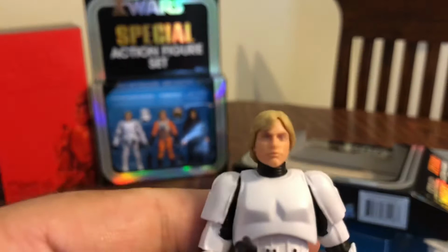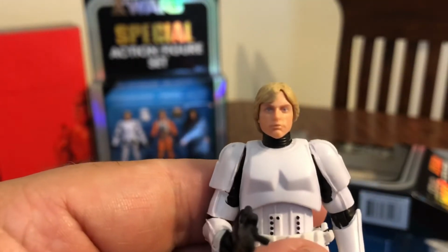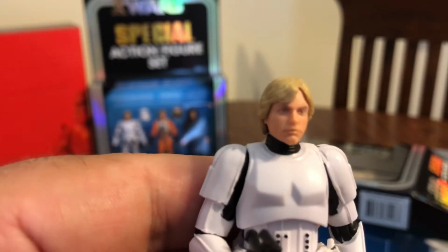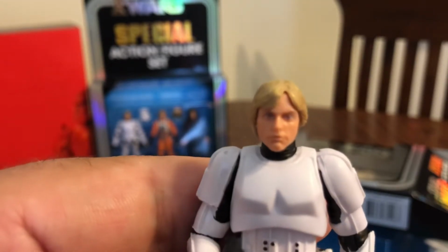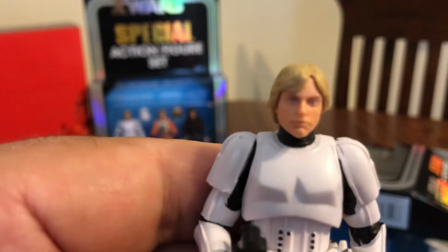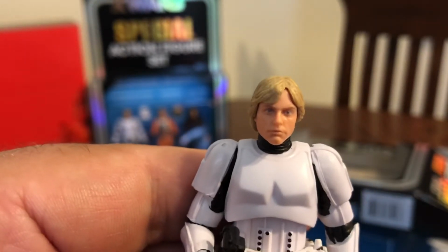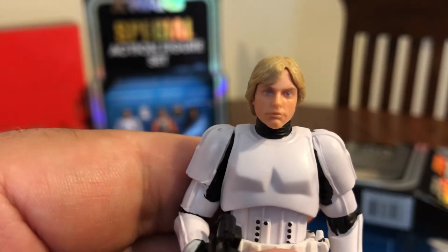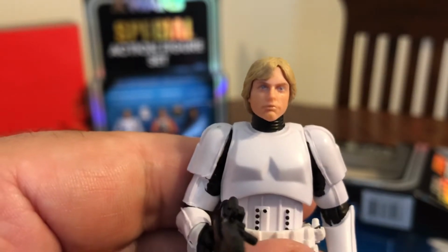Now this is using the new face print technology or whatever. Get a good focus on this so you can see it. Sometimes it just looks like he's wearing a lot of makeup in ways. I don't know. Maybe it's just losing some of that black outline detail when you do this. I don't know a whole lot of the technical aspects of how they do this, but it still looks pretty good. I mean, it looks kind of like Mark Hamill.